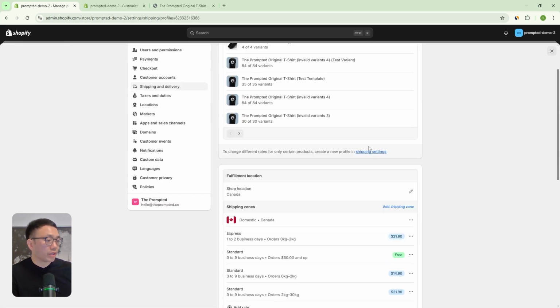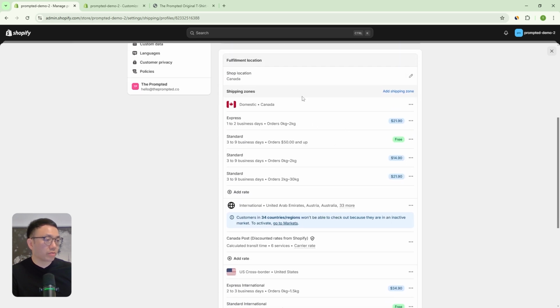And then here we've got shipping rates for our different markets. So let's just look at Canada, for example, and we can see here that we've set our free shipping to $50 and up. So you can always edit the rates, and if you need to, you can adjust these rates here, right?